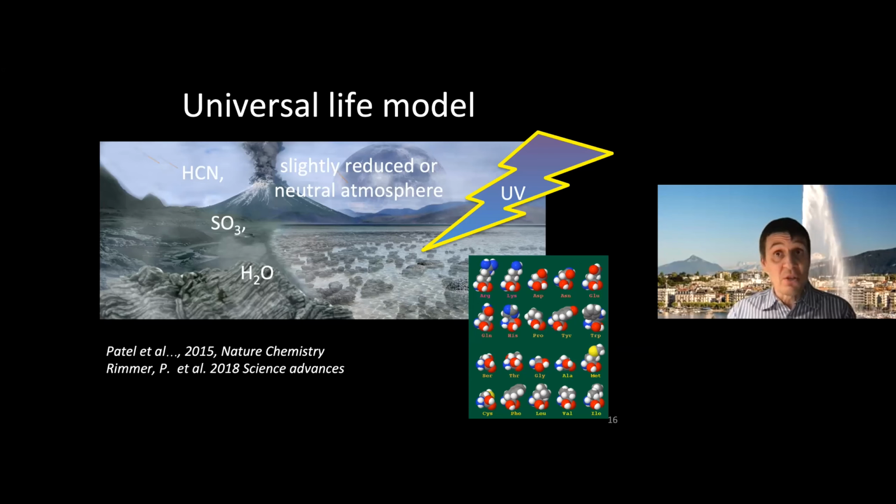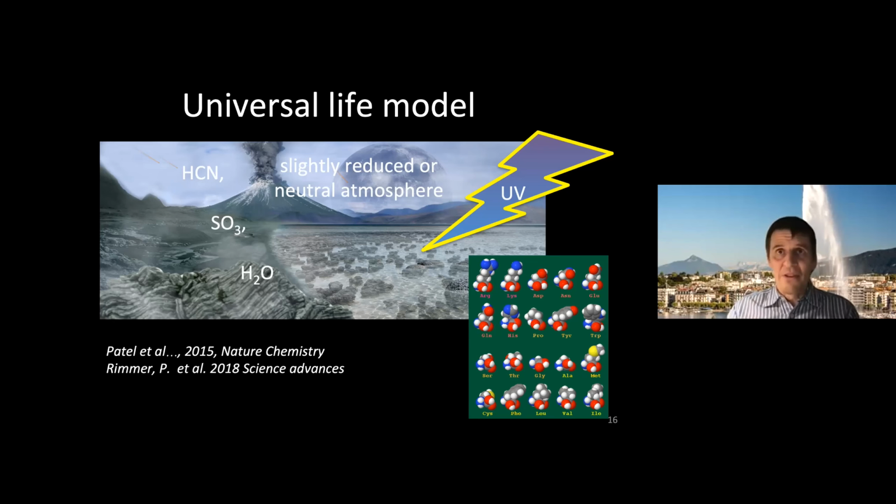UV radiation comes for free from light, and what is fascinating in this model is that you need a minimum of UV radiation, because if you don't get enough, you're making a nice chemistry, which may make a nice perfume, but is not going to create the 20 amino acids. So there is a threshold that you define with the UV flux, which is needed.